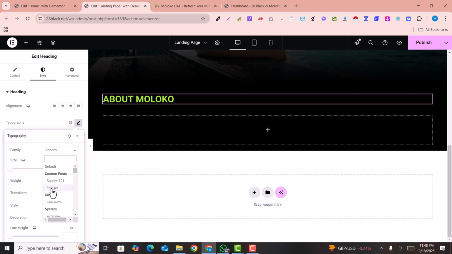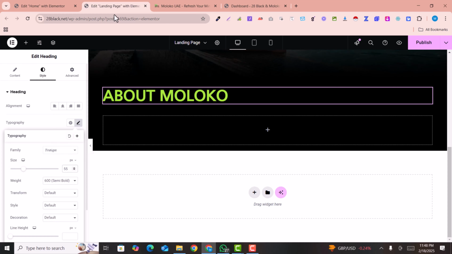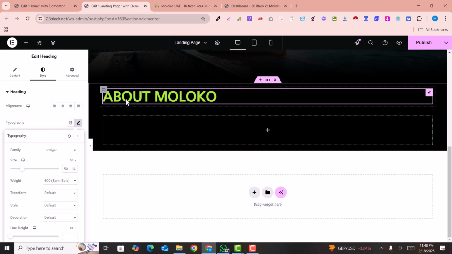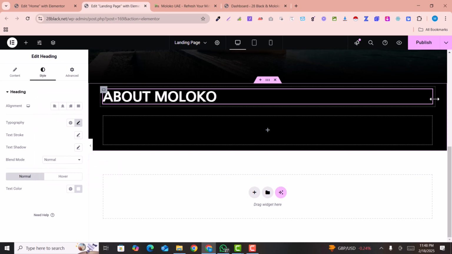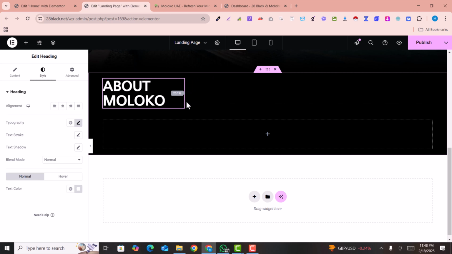So here is the font family which they are using, and I'm using 55, or I think 50 will be okay for this. And font color is white. Okay, so I just decrease the size. After decreasing the size, you can see this is now in 2 lines.